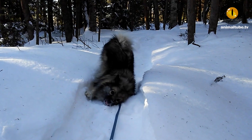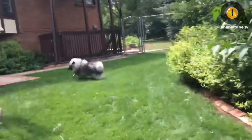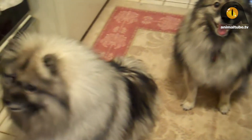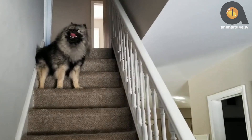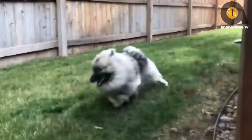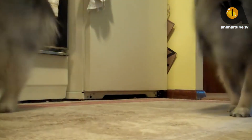Number 8: Keeshond. Originating from Holland, this breed is known for several things: its fox-like expression, its majestic lion-like mane, and most prominently, its curly tails. Backing up their thick double-luscious coats, these tightly coiled tails provide that classic northern appearance that boasts of their long heritage. Adopt one of these curly-tailed fluffy pups as your companion and watchdog and you'll never regret it. After a day's work, they love to relax and play with their humans for hours.